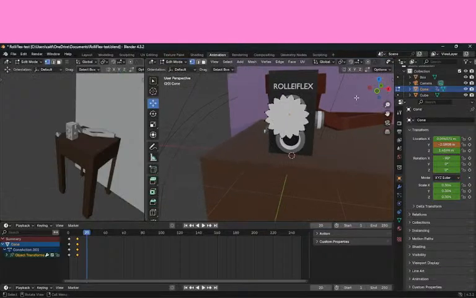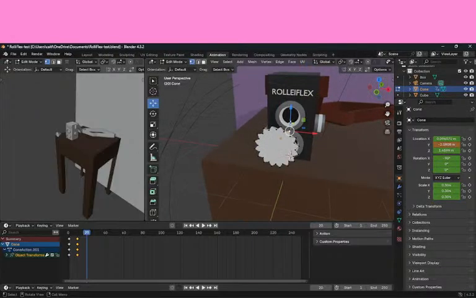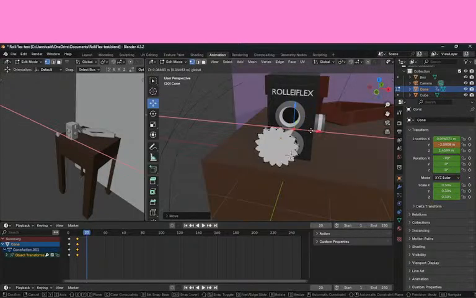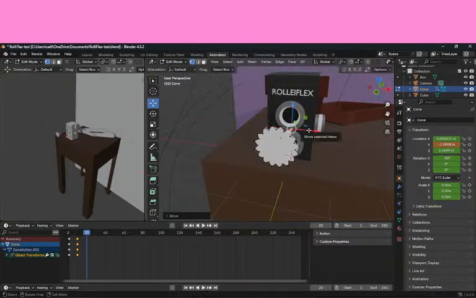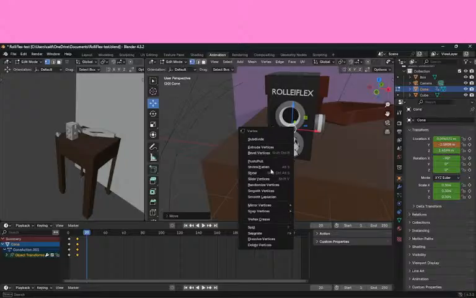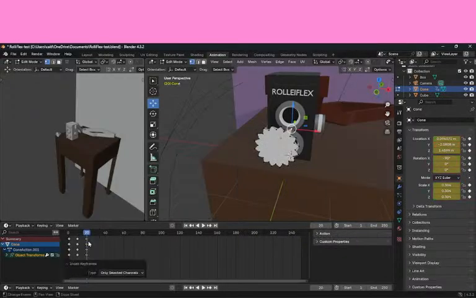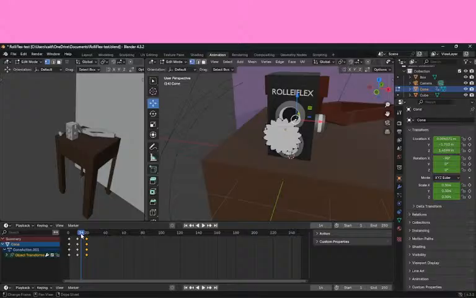Is there not a way to make this more stretched without changing the... Because if I do insert keyframe, all channels, no. Because now it permanently has that little jit out.